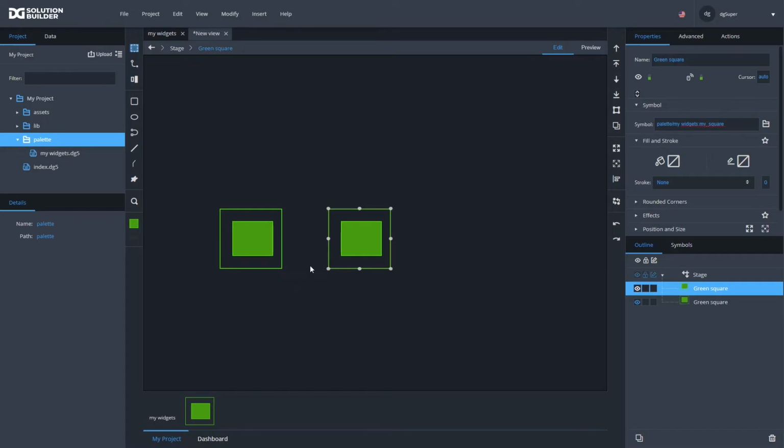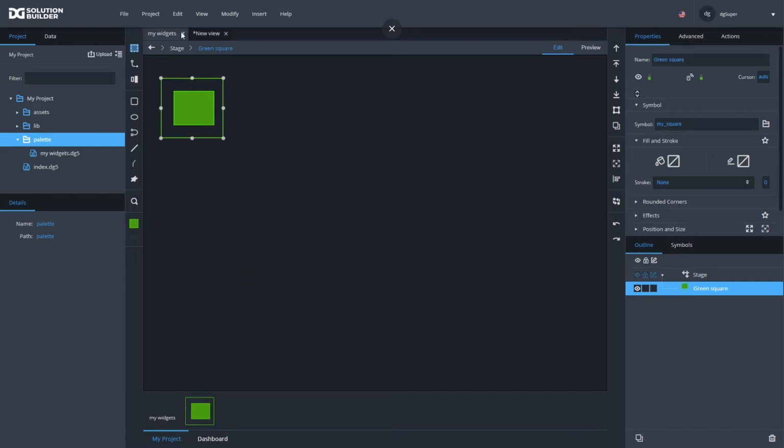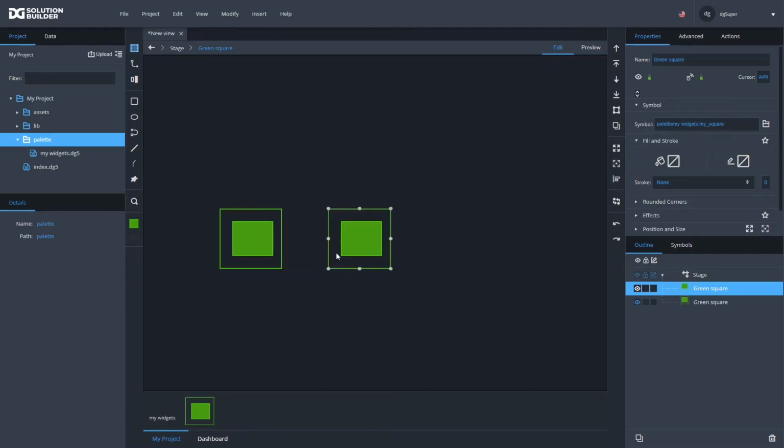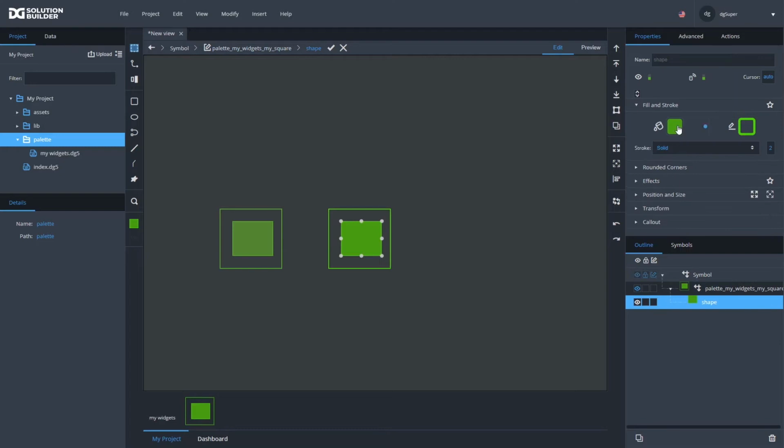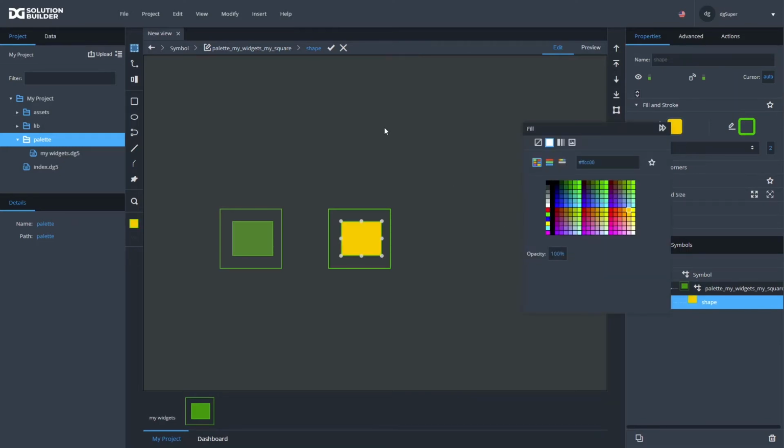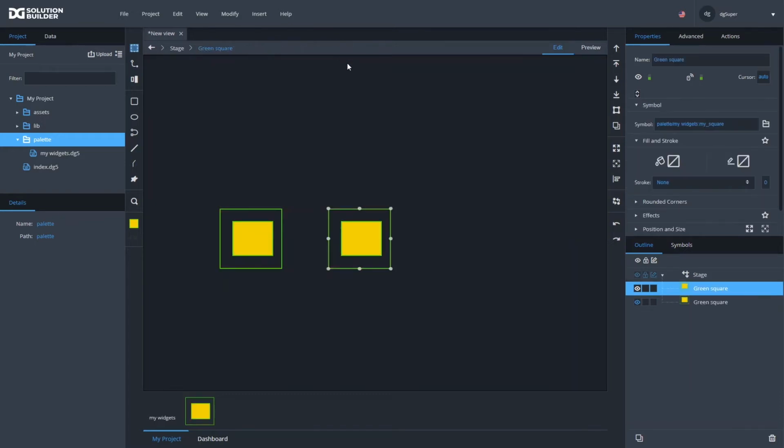Okay, that's great. So what happens if I modify it? First, I'm going to close my widgets page because we don't want to have the instance open at the same time as we're modifying it. If I double click it, remember, this is the new page where I'm simply using the widget, I do get a warning that I'm about to edit a widget that is not located on this page. Of course it's not, because it's coming from the library page we've just created. I'm going to agree to that, and I'm going to change the square from green to, I don't know, yellow. Look what happens. It obviously changed all the instances on this page.